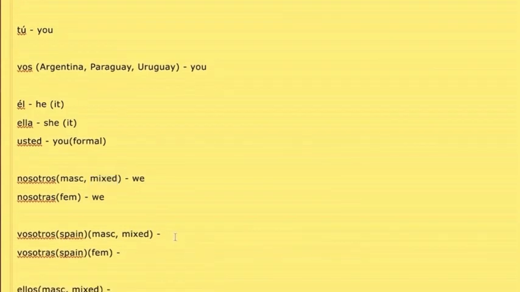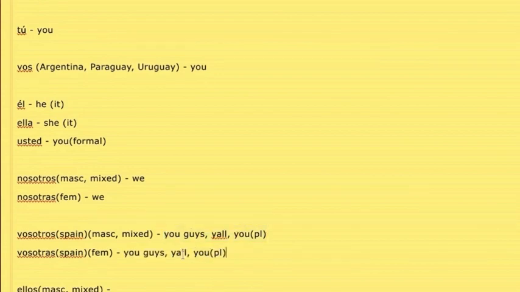Now next is going to be vosotros and vosotras. And this is going to mean you guys, or y'all, or essentially a plural form of you. Multiple ways to translate it. But an interesting thing to note is that it is only used in Spain. Essentially, somehow, it just got lost when they were taking it over to the New World. Vosotros just didn't stick around. But one thing I will say is that it is going to have the same rule set. So it's going to work the exact same way, in which vosotros is masculine and for mixed groups, and vosotras is feminine.